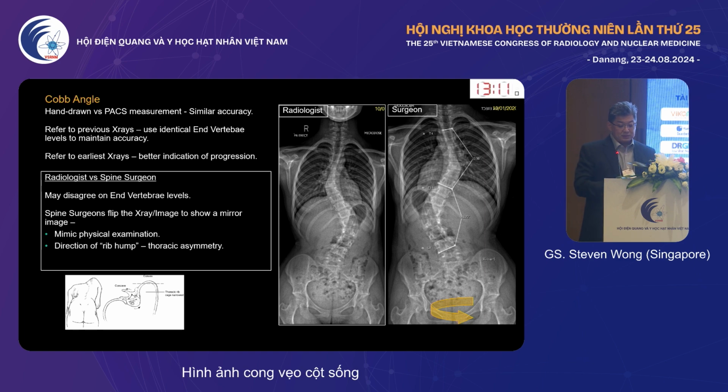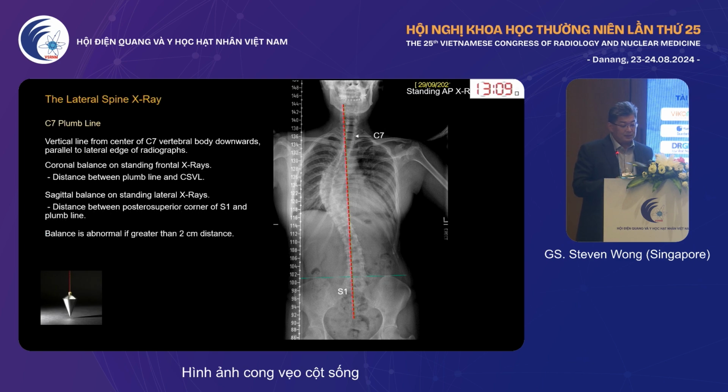Right, okay, so we do turning. So when I report a spine, I'll actually rotate it, just have a look before I do how we normally report. This concept of the C7 plumb line, if you do carpentry or home carpentry, whatever, the plumb line shows you the true vertical according to gravity. It's a vertical line from the center of C7 vertebral body downwards. And it shows you the tilt and lateral tilt of the spine relative to the central line.